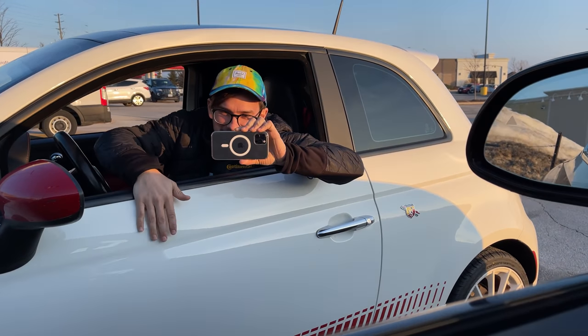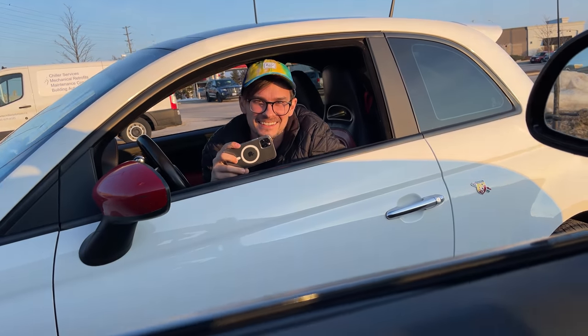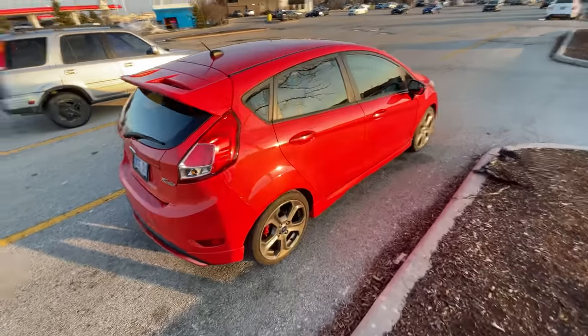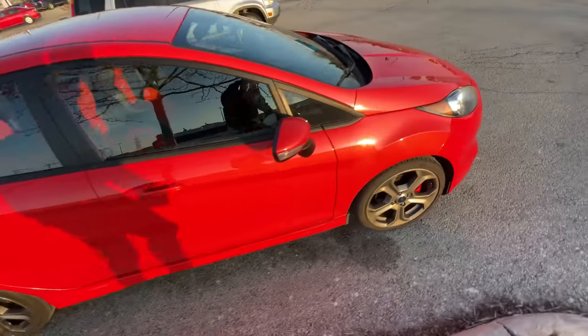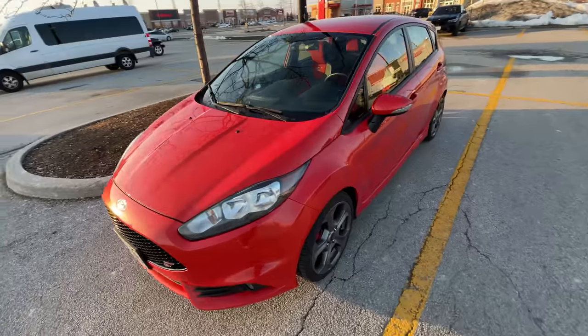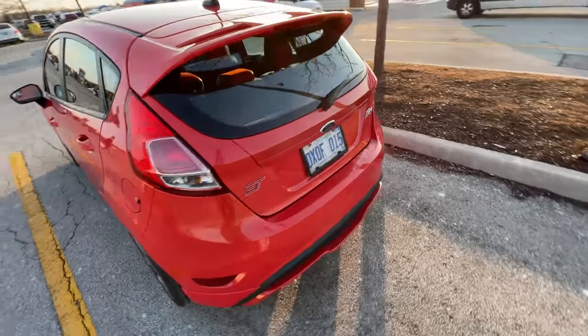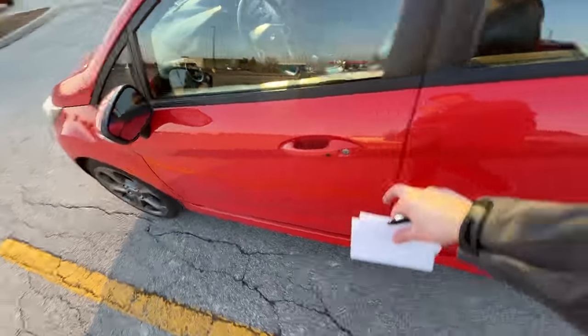So does my Fiat have a brother? It actually drives so much better than your car. The paint was good — there's even original factory paint protection on some of the fenders. Pop the hood, it's all stock. There are spider webs on some of the things, nothing's been touched. The only thing wrong with it is a faulty hood latch sensor he told me about — when you start the car it beeps and thinks a door is open. Ben will fix that. Shifter is very notchy. Redline was like 6,500. Felt totally fine.